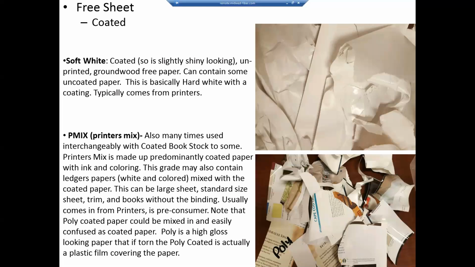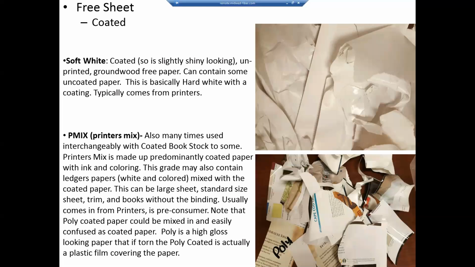Also to note in PMix, you may find UV printed and poly-coated paper. UV print is a very high gloss printing and coating on the paper, but when torn, it tears normally like paper should. High amounts of UV can cause problems if we process it incorrectly. Please let your supervisor know if you unload 2,000 pounds or more of this material off of any supplier's trailer.